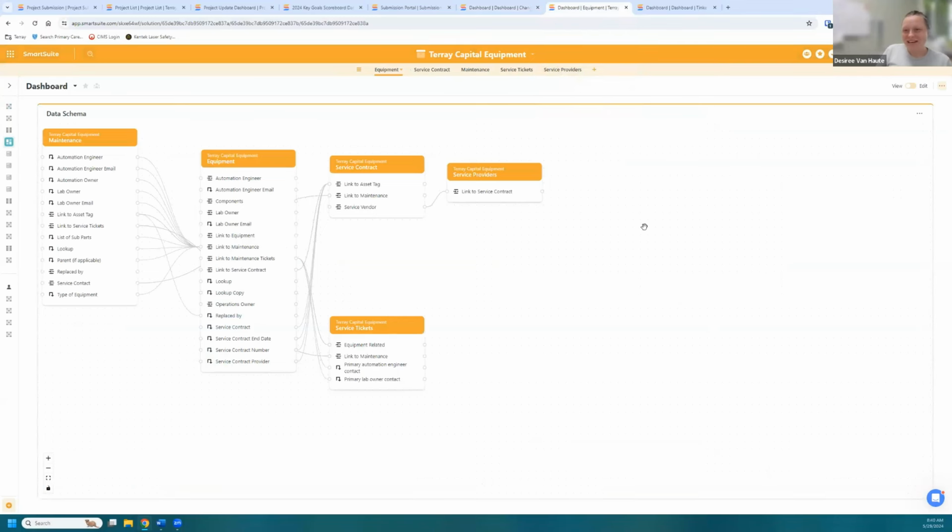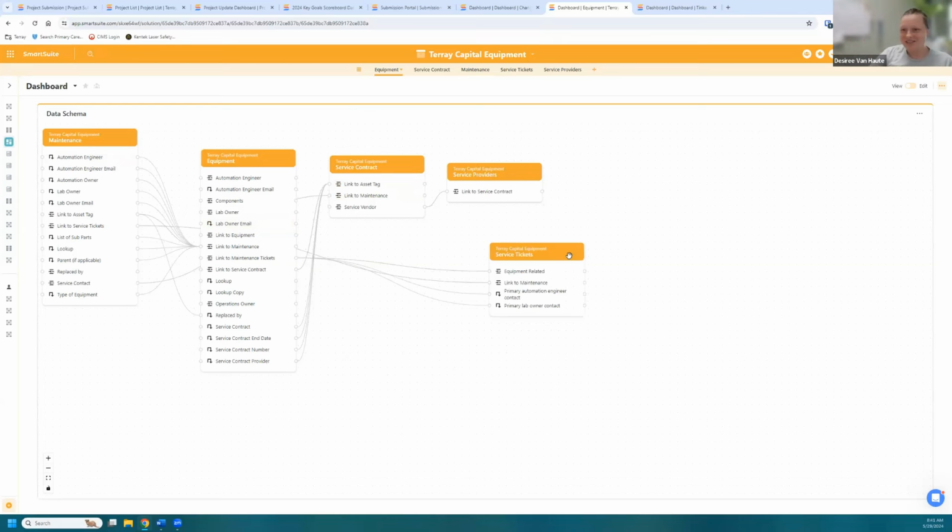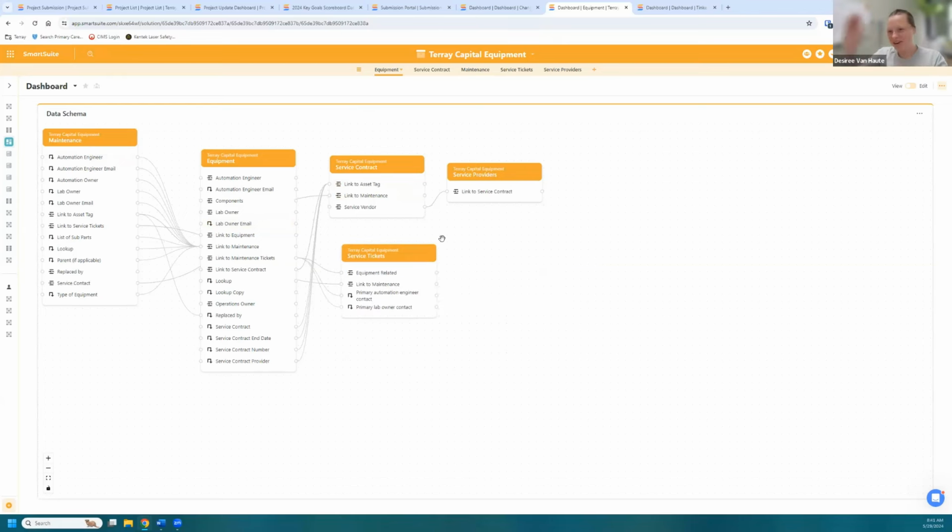Now we're going to talk about our asset management system and service contracts. I mentioned at the onset that this was a little bit more complicated of a system. So rather than poke through everything we've got here, Jeff asked me to show the data schema, which I think really highlights that at the center of this is our equipment, but it links to everything. It links to people which live in different solutions. It links to the maintenance information, any service contracts, service providers, and service tickets. It allows us to see a piece of equipment from when it comes in, changes our facility, and ends up being maintained throughout its life.